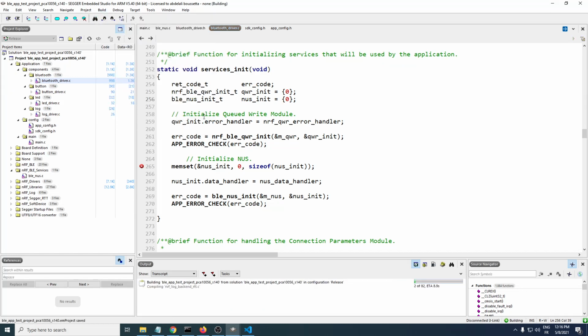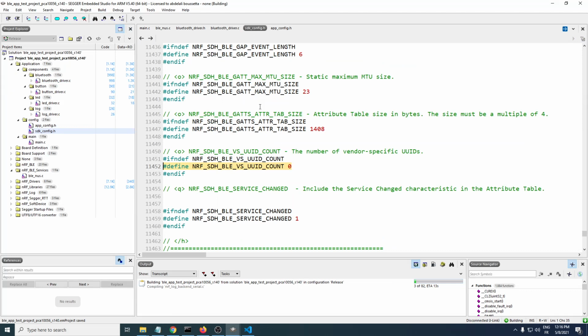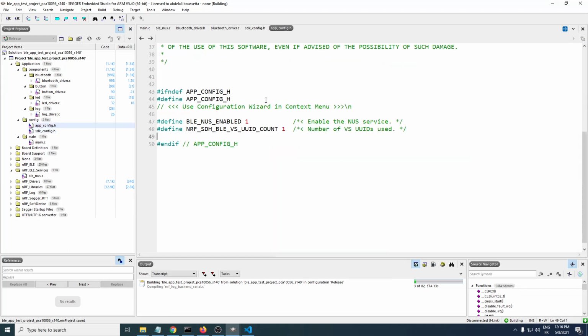Build solution. Cool. Yeah, so make sure you update this one whenever you add a vendor specific UID, a vendor specific BLE service.